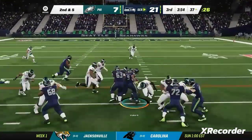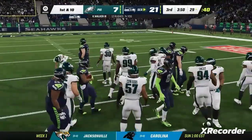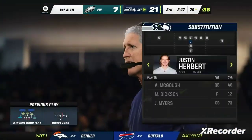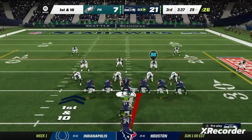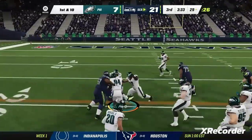On second down, it's Walker. And he'll work it inside the 30 to the 29-yard line. 7 yards there and a first down. Looks to me like maybe there's a little attrition setting in with this drive. Because when you see that type of a run, I get the feeling the defense gets a little bit tired. And that's the last thing they need, especially when they look up at the scoreboard.